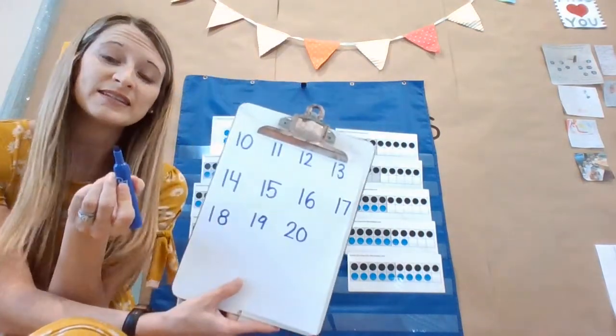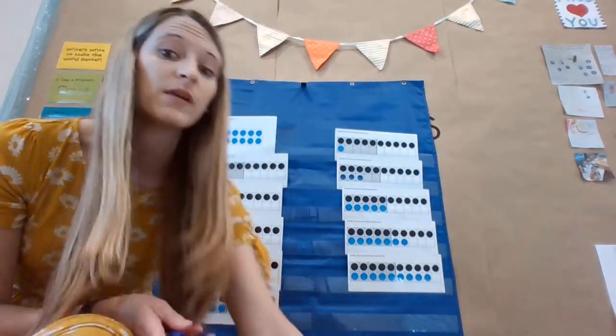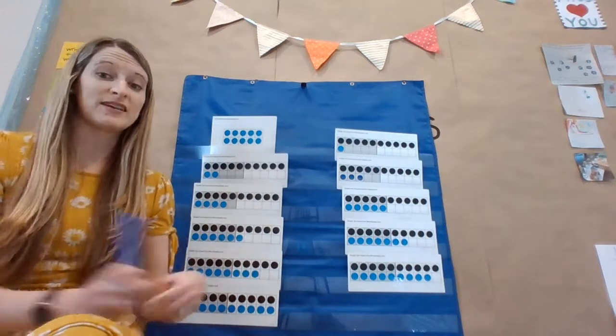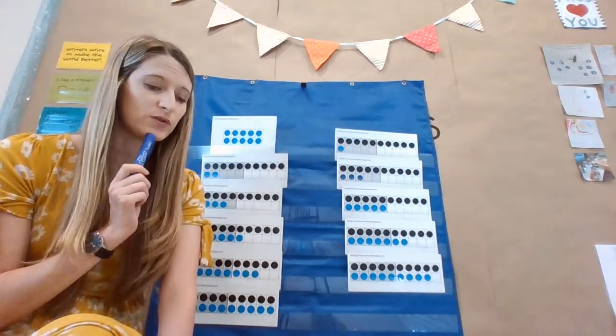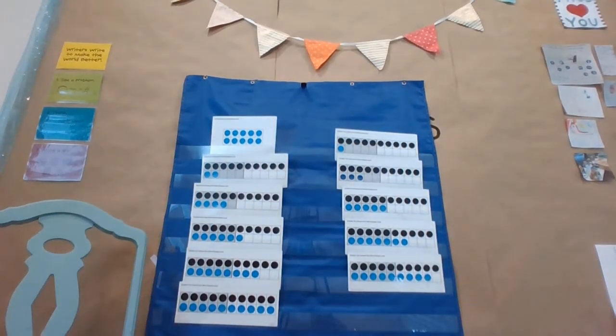You can keep the same color or you can switch your color because we're going to be crossing off some numbers. Remember, you predicted which number the grasshopper is hiding behind. I'm going to go grab a different color. Maybe I will use red so you can really see my X's. Okay, here we go. Let's make some predictions.